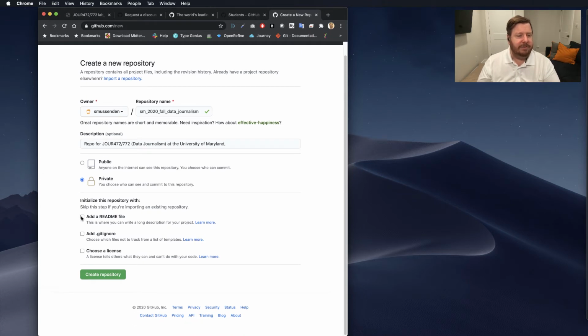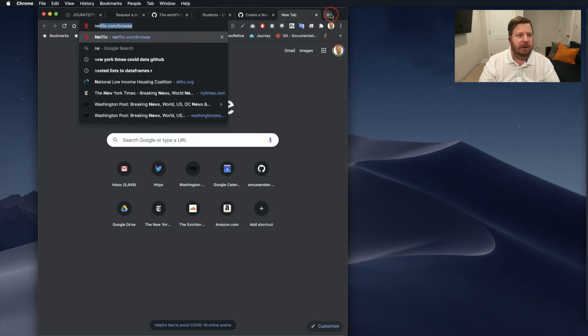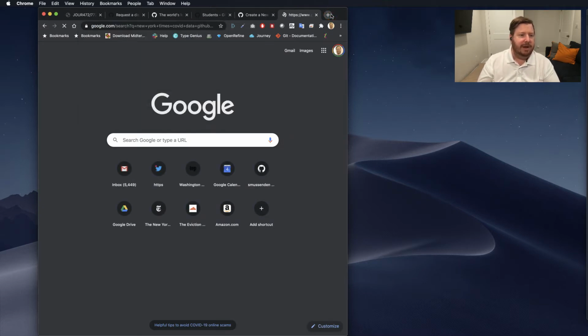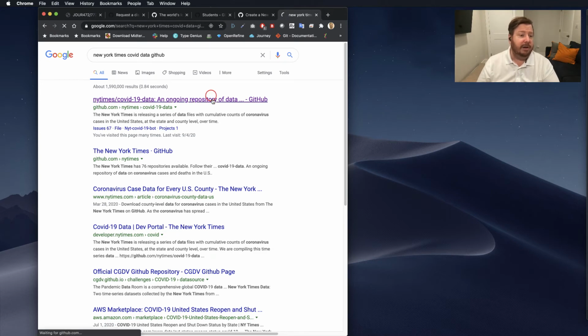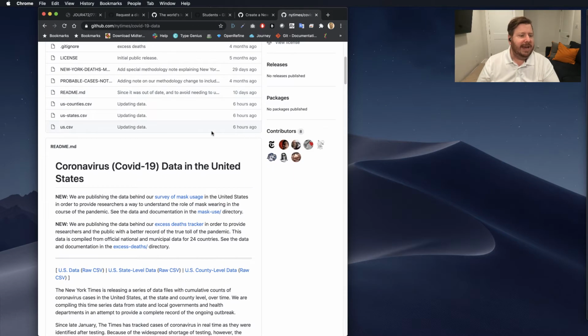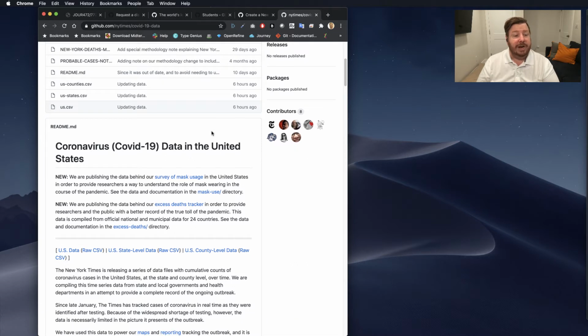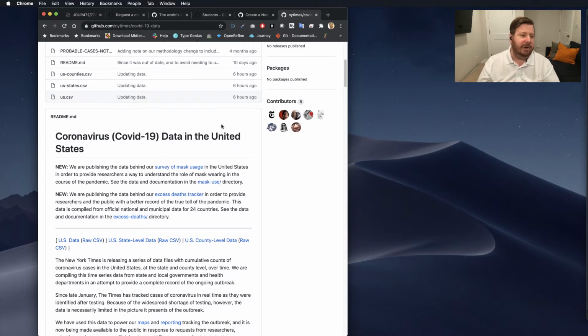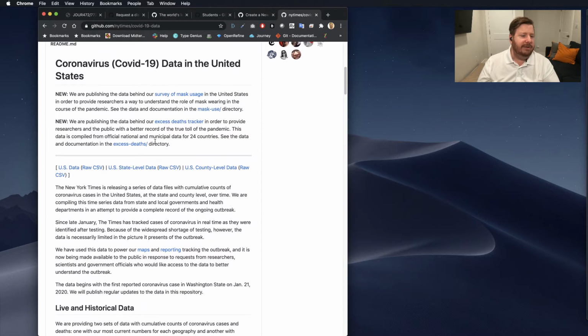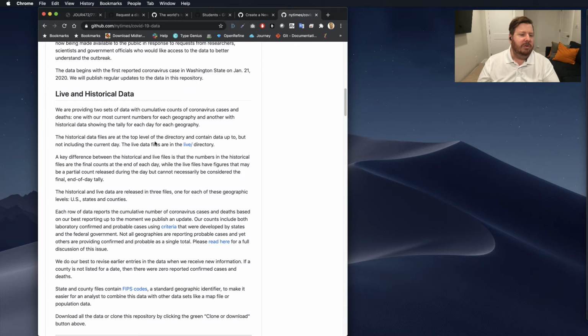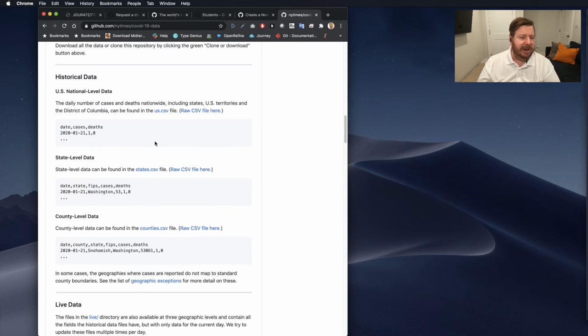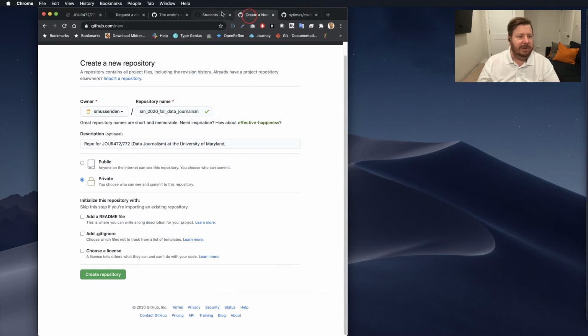And then three options. So first is initialize the repository with a README. A README is a form of a text file that basically says, here's what this repository is all about. I'll just give you an example here. The New York Times has a repository on its GitHub account where it's storing all of the data it's collecting about COVID-19 that its reporters are collecting from health departments across the country. Its README on this repo is a long discussion about what's in the data, what's not in the data, what the fields stand for, that sort of thing. So that's what a README is useful for.